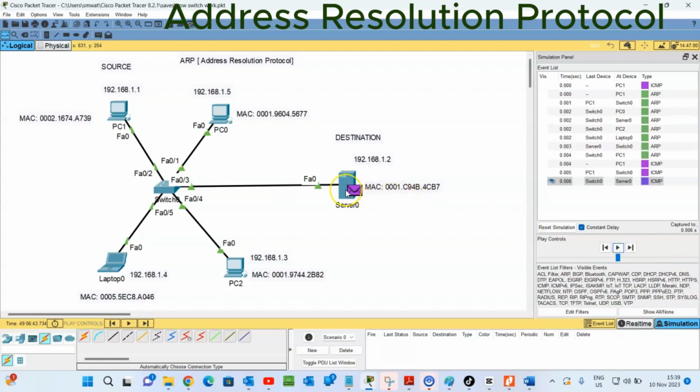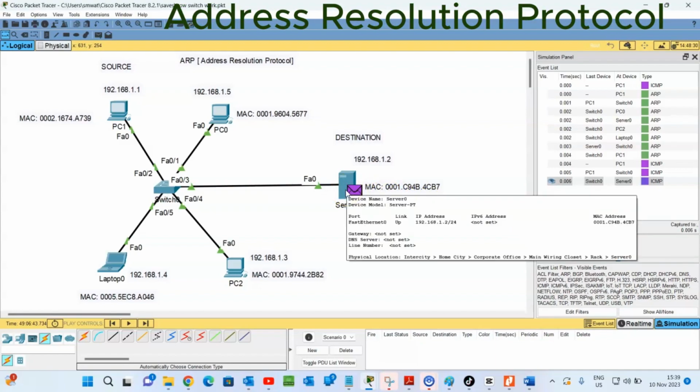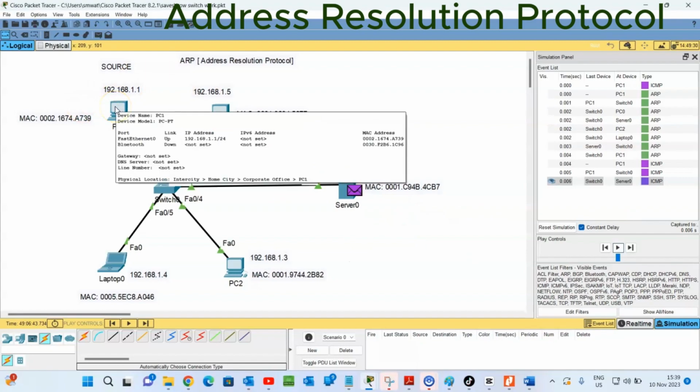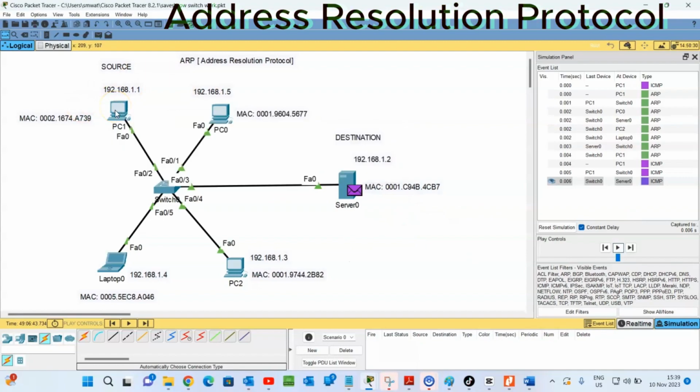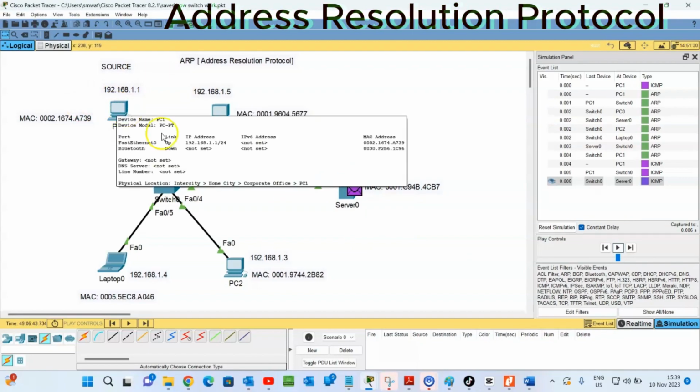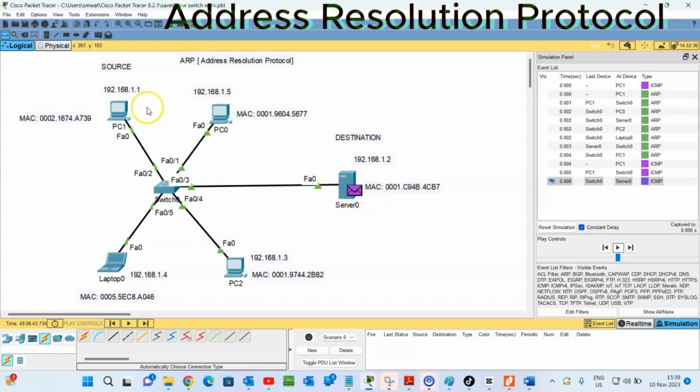As you can see now, when the source received the ARP reply, it comes to know the destination MAC address and also updates the ARP table. Now the packets can be sent from the source to the destination, or the target.